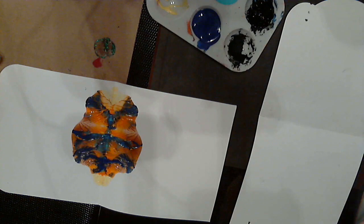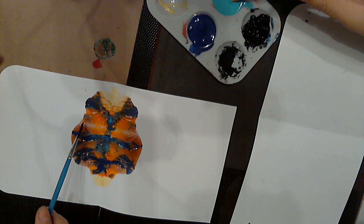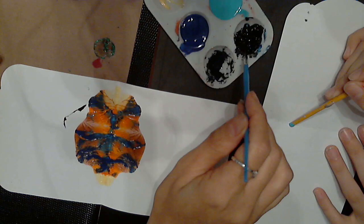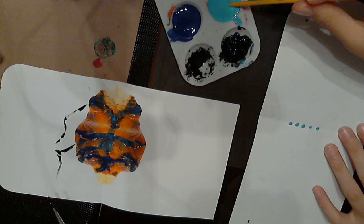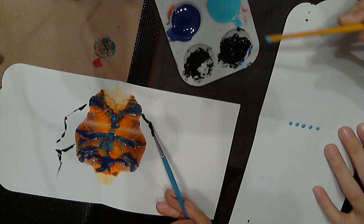So the last part we're gonna do is, beetles and bugs have black six legs, and all I'm doing is dipping into the black fabric paint that I used before, I showed you. It looks like this, but we might have it in a well and on a palette. And so, oh, don't do this side. That's good that I showed you. Don't do that side, okay?